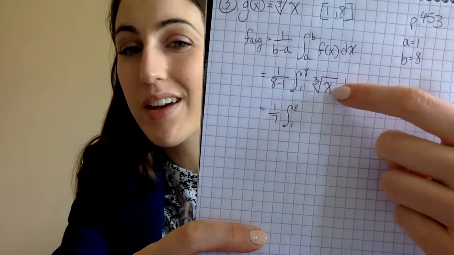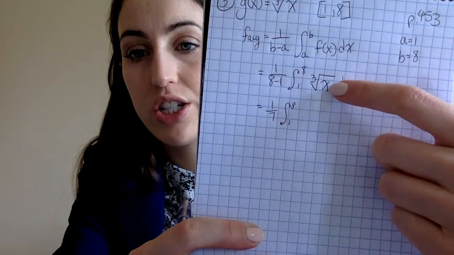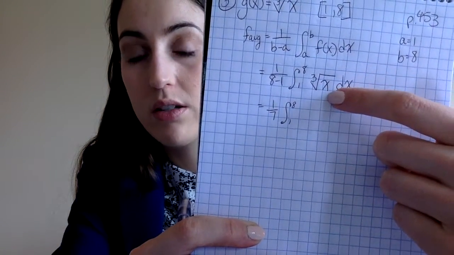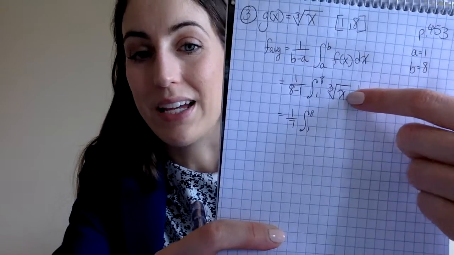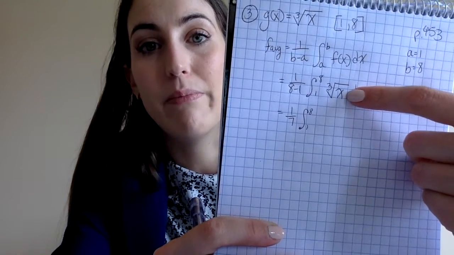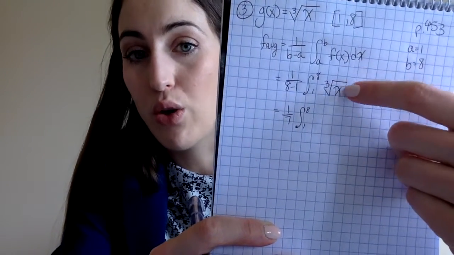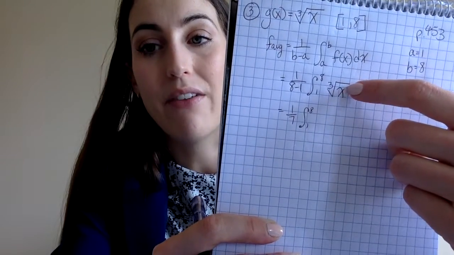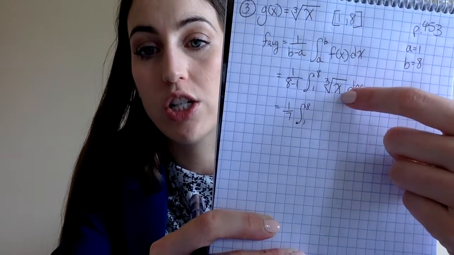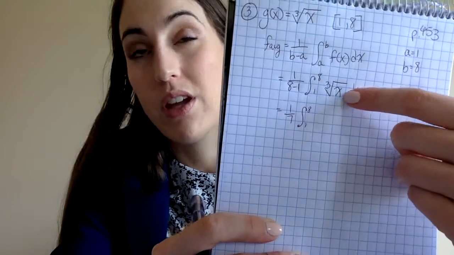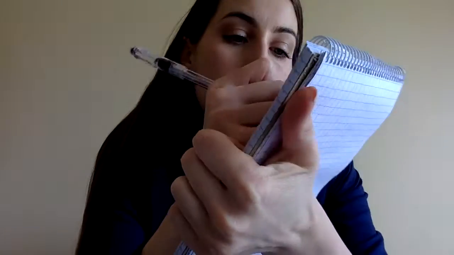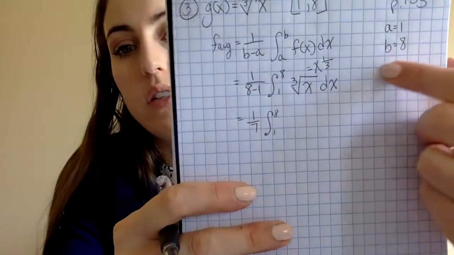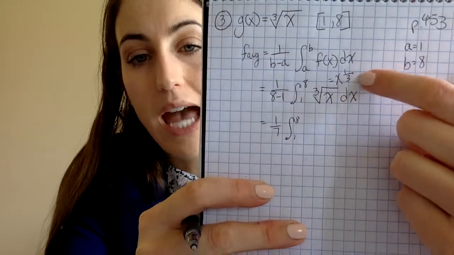First, I don't like a cube root, so I'm going to change that to have an exponent. And remember, a square root is the same as having a 1/2 exponent. Cube root would be the same as having a 1/3 exponent. So let's think of it as x to the 1/3. I'm just going to write it next to that, because that'll make this easier. So x to the 1/3.